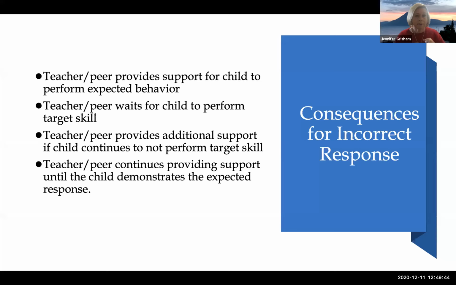All right. I'm going to then wait and see whether or not that works. And again, depending on what kind of intervention I'm using, I may use that gesture again. Or if I'm using system of least prompts, then I may give a different type, and I may physically support Henry to walk over with his piece of artwork and go to his cubby and put it in his cubby.